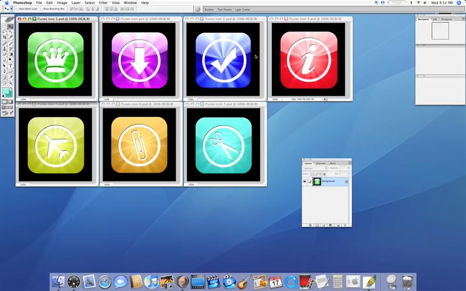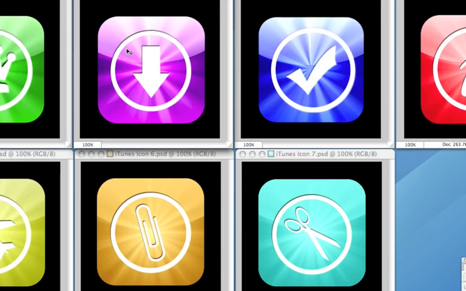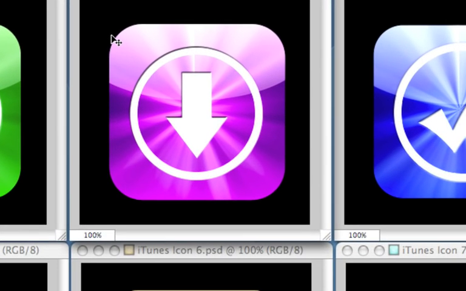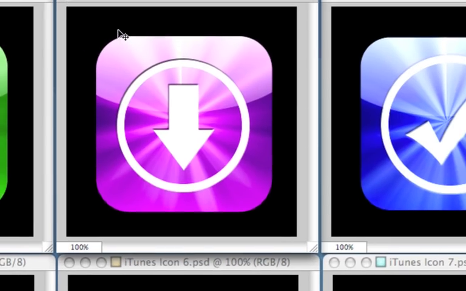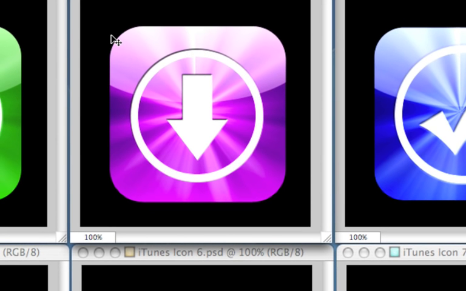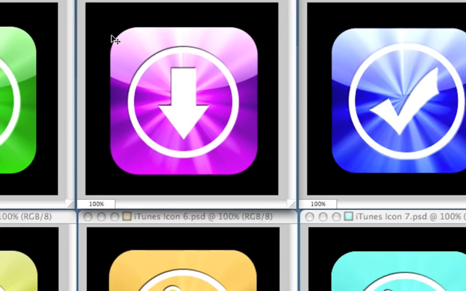Create your own custom iTunes iPhone application icon using Adobe Photoshop. Now, what I mean by that big descriptive name, iTunes iPod iPhone application, is basically just this little image right here. I'll zoom in on this, which is used for the symbolization for iTunes on the iPhone and iPod Touch. And this is basically what it looks like. It's not exact, but it's my recreation of it.